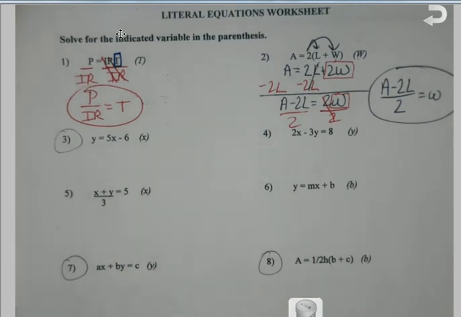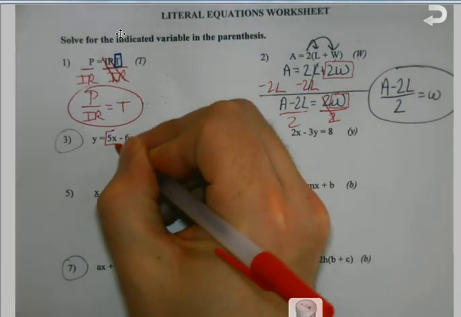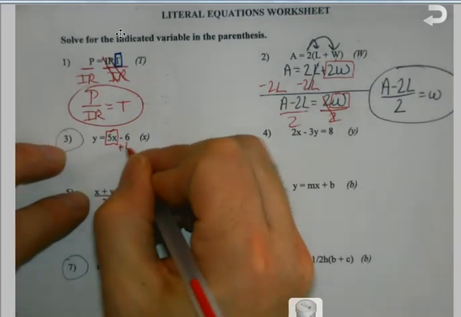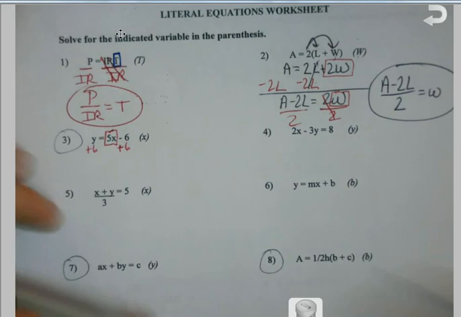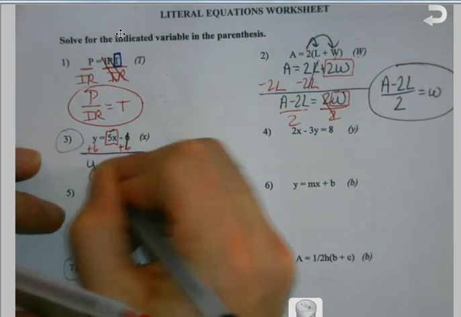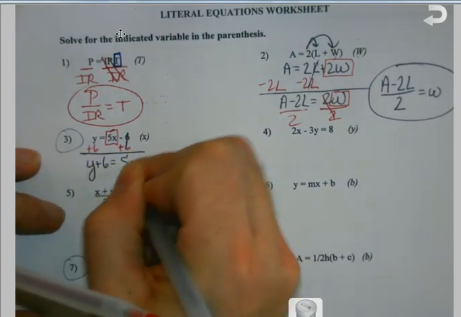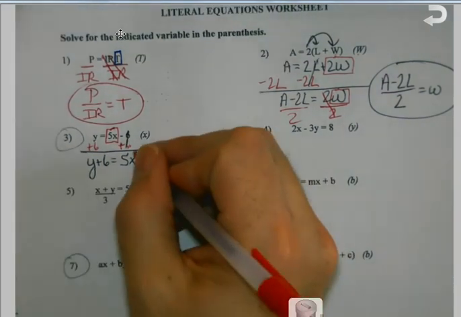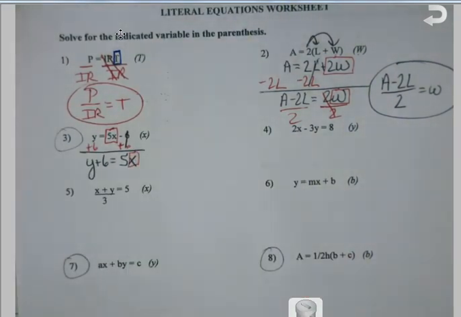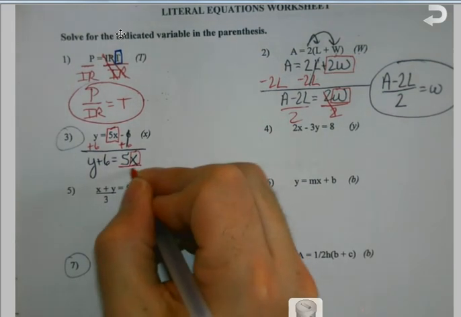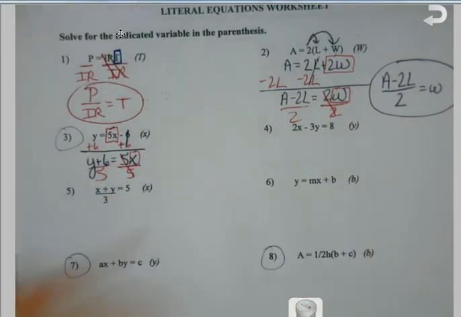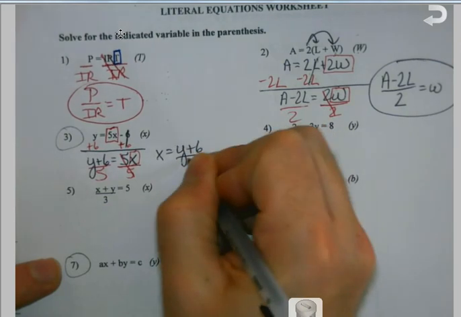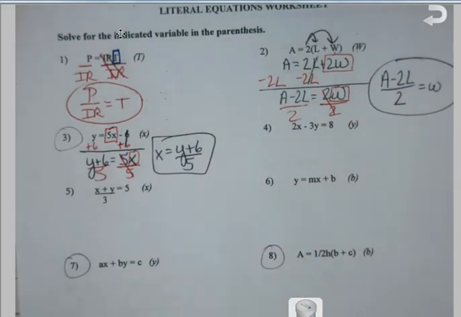Okay, let's do this. I want to get the x's alone. Add 6. Yes, whatever is not in the box has got to go away. Okay, so now we got our x term alone. Now how do I dump the 5? Divide by 5. And I'm done. X is alone.